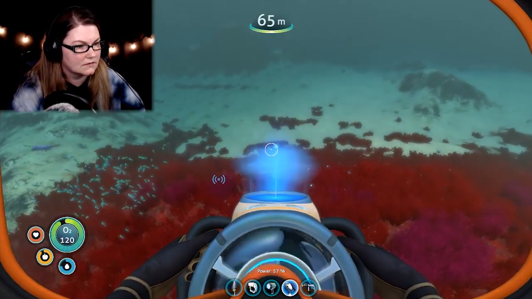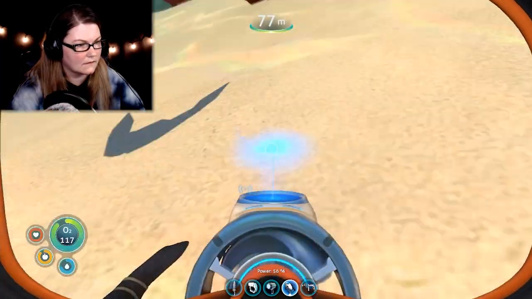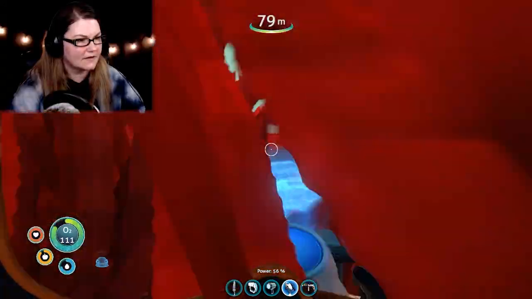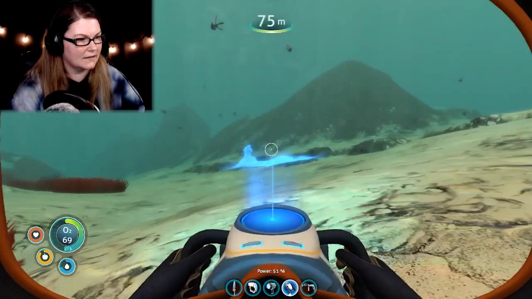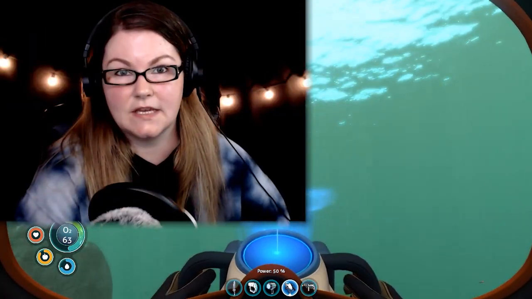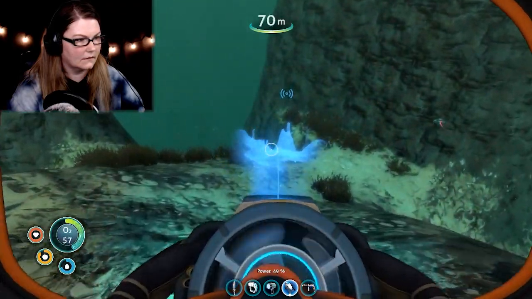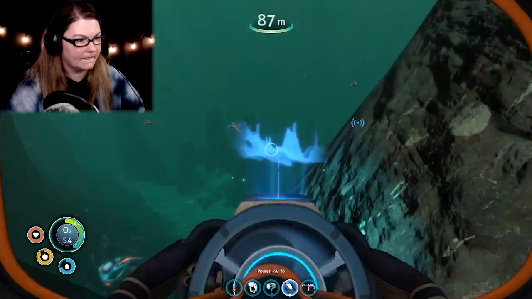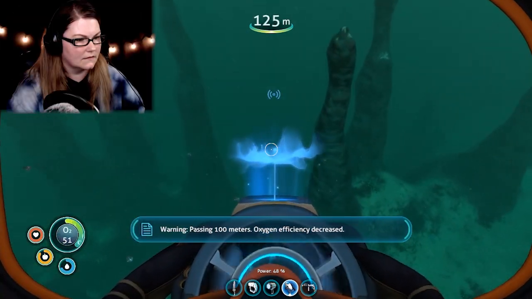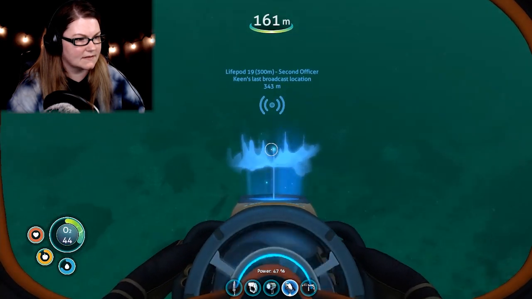Okay. Wait, how is it? What? Is it underneath something? Maybe I need to keep going this way? I don't know. I guess I'm just gonna keep going this way. Oh, yeah, okay. Oh, boy. I think we're headed towards the danger zone. 100 meters. Oxygen efficiency decreased. I feel like this is the danger zone.